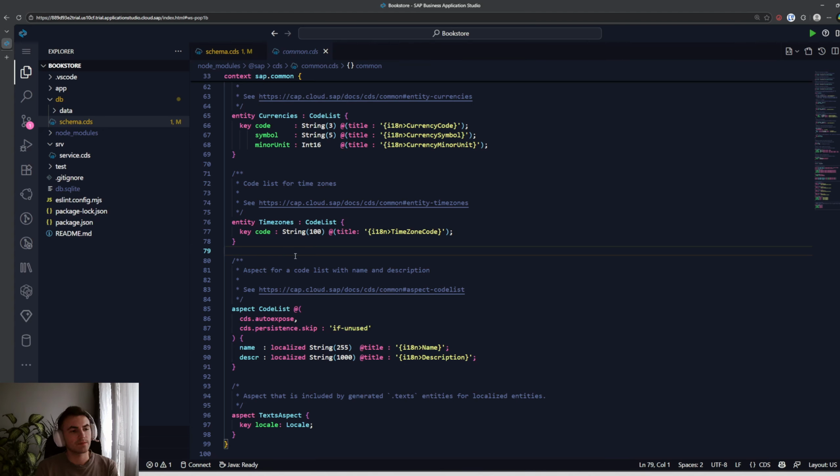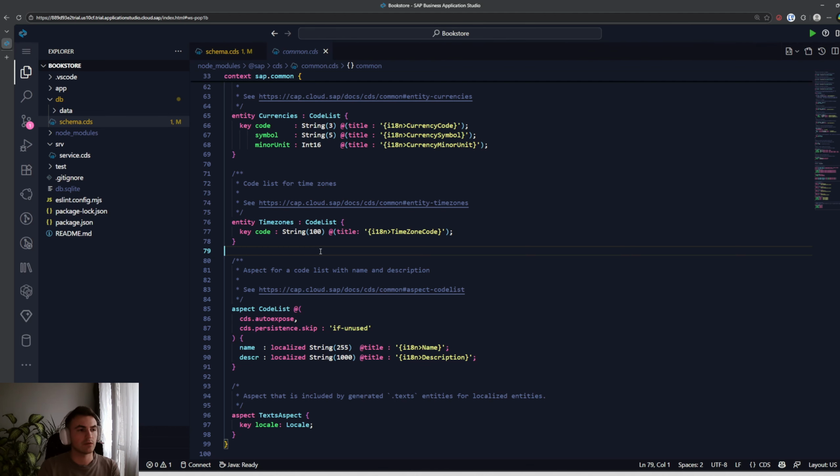Basically what that means is, for each entity, we can create a file with languages. So if I want to have a Polish list of currencies, I will create one file with the localized values.